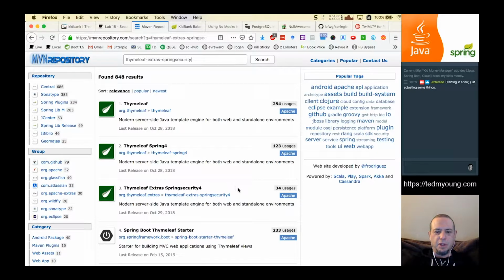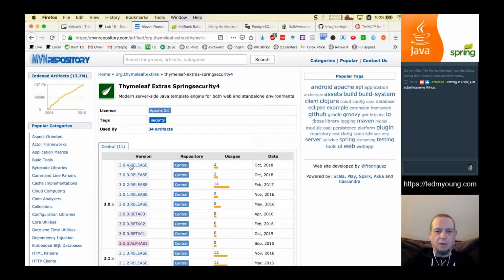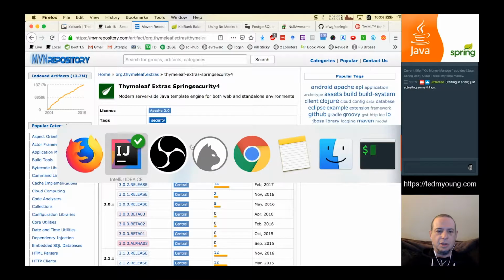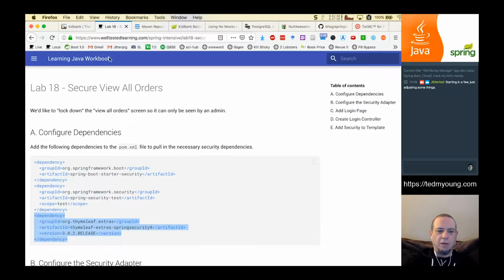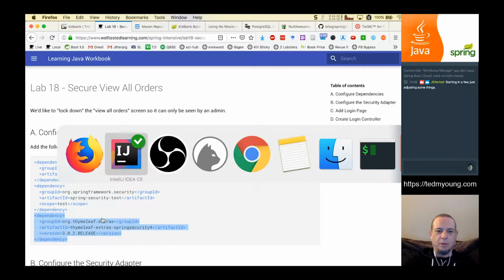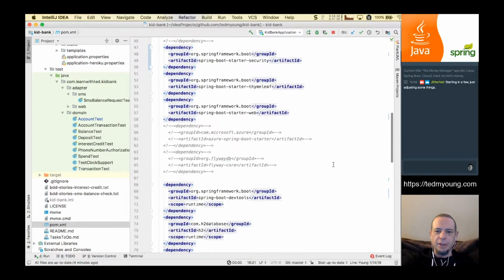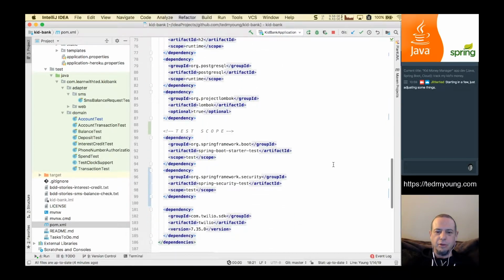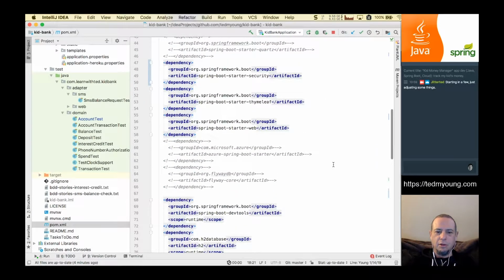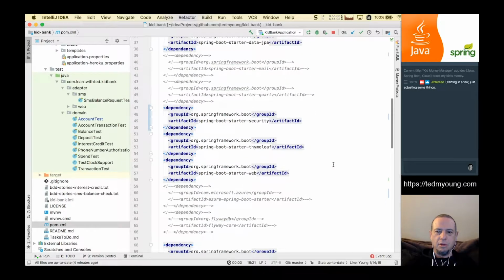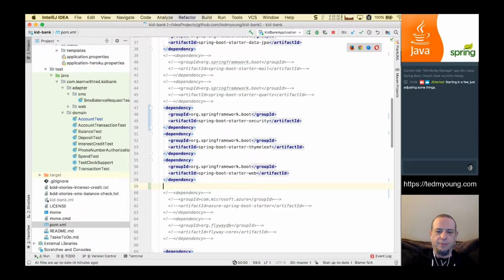But I want the Spring Security one. I think this is what I want. 3.0.4 is the latest release. So what do I have here? I've got 3.0.2. Okay. So we'll bring in 3.0.4. Where is my Thymeleaf? Thymeleaf. Okay.